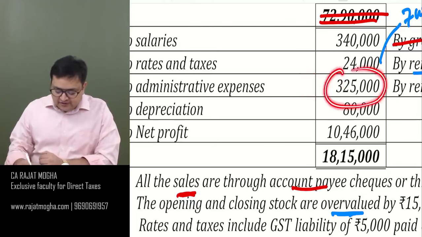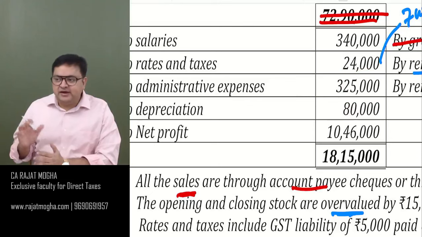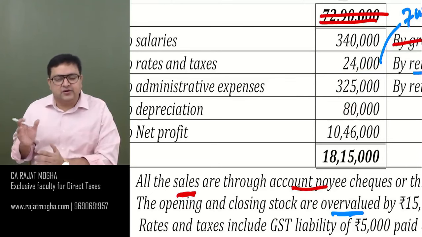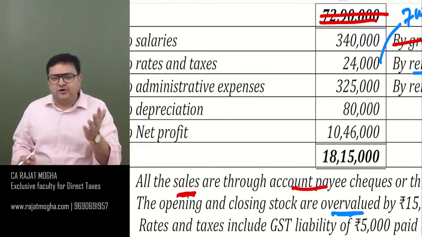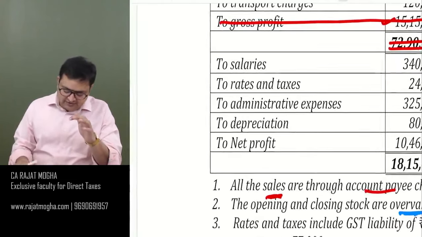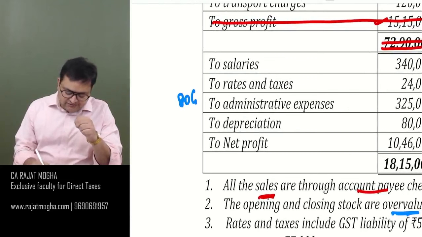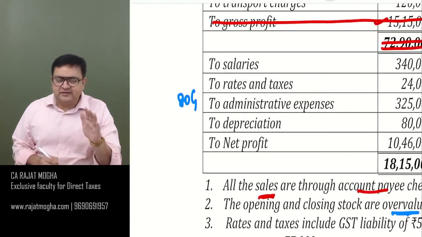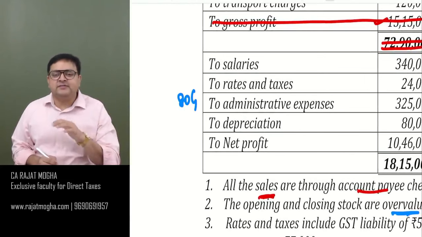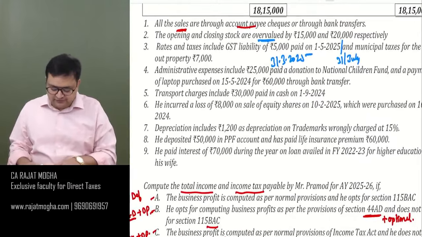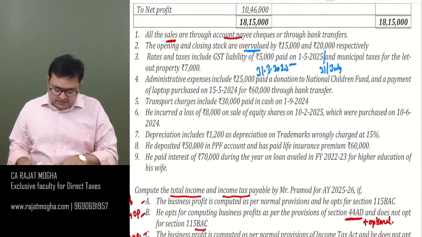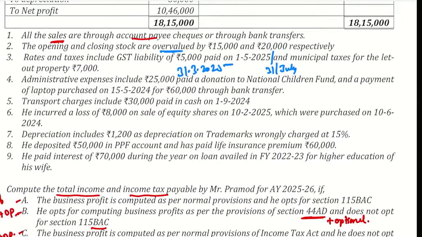Thereafter, we understand the National Children Fund is allowed in the first category of 80G. A 100% deduction is allowed under 80G under the optional regime. So when you are following the default regime, don't give 80G, but when you are following the optional regime, you can give 80G also. So we understand there is a point of 80G that has come. Got it? Not as a business expense, disallow it. However, in the optional regime, allow it as 80G. Correct, Joseph.